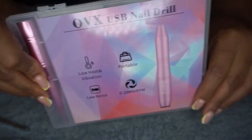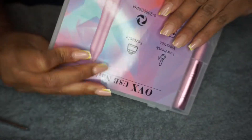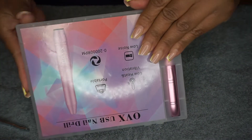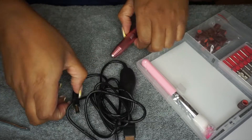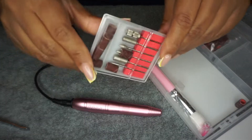Next I'm taking my acrylic nail drill — I got this off of Amazon and it was only like twenty dollars. I've used it a couple of times before, it's really handy. It comes with several different drill bits, the drill obviously, and a brush. So I'm just gonna hook that up.